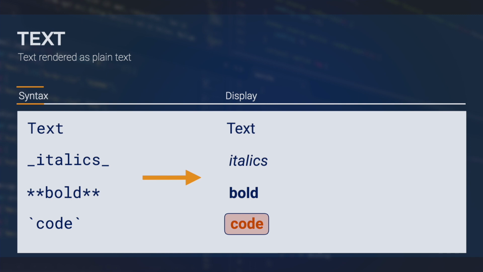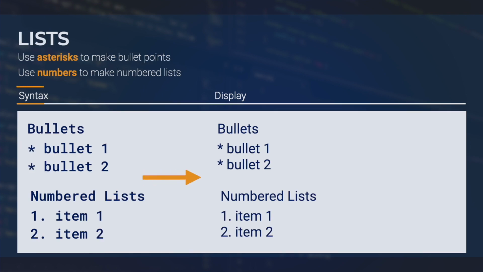One of the important things to mention here is if we want to add a new line at the end of text, we don't hit return. What we want to do is make sure there are 2 spaces at the end of a line. This is the code that Markdown uses to say this is where a new line needs to be. We can then also do things like make simple lists.